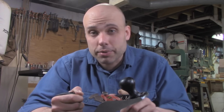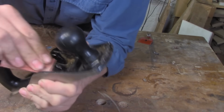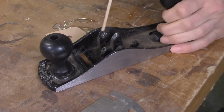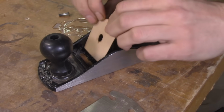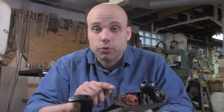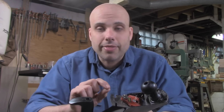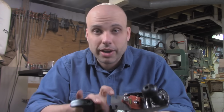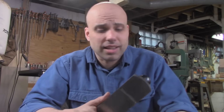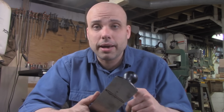But I figured out another trick with this plane today, which is that I just sanded all the paint off of those little contact points, and then I just glued a little square of wood veneer in over that. And so now, instead of this slick painted metal that the blade just slides across, there's wood in there, which has a lot more friction, and that essentially makes the frog a little bit thicker, and it makes the mouth of the plane tighter. I honestly can't believe I didn't think of this before, because now the plane holds a much deeper setting, the iron stays in place better, and the mouth is smaller, so it's going to work better as a smoothing plane. I wish it had been in the original video.